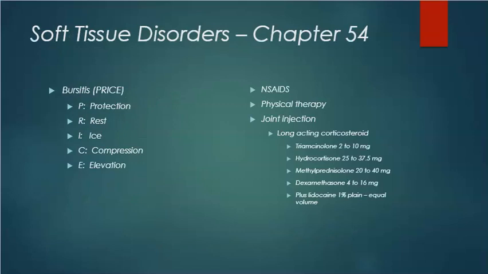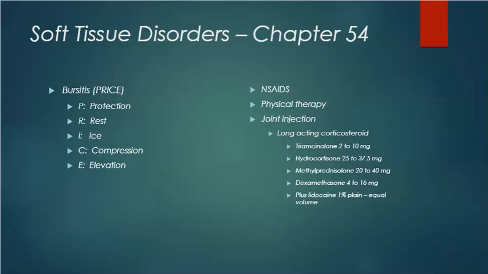Bursitis is something you will also see fairly often in primary care, and it can occur from chronic repetitive use or trauma. It is very important that you rule out infection, so if there's any suspicion that it may not be just simple bursitis, you need to order a CBC to look for leukocytosis, an ESR or C-reactive protein, which will identify if there's maybe gout, rheumatoid arthritis, or infection. And if you are strongly suspicious of gout, you should do a uric acid level also.